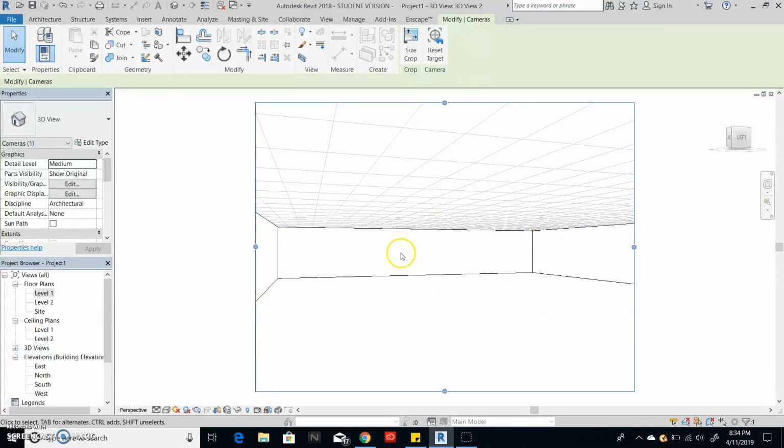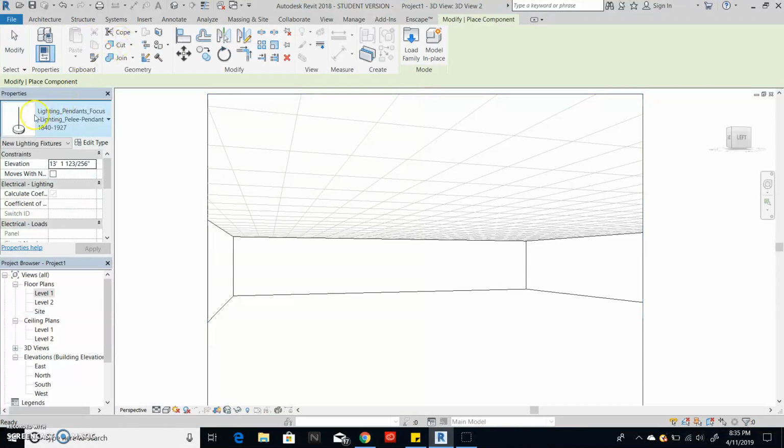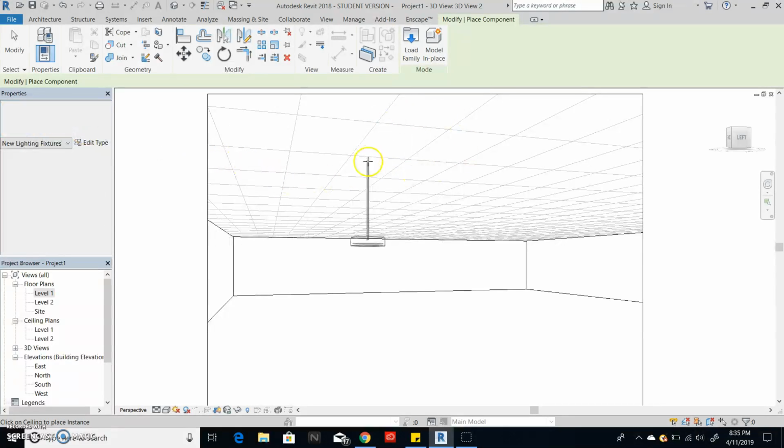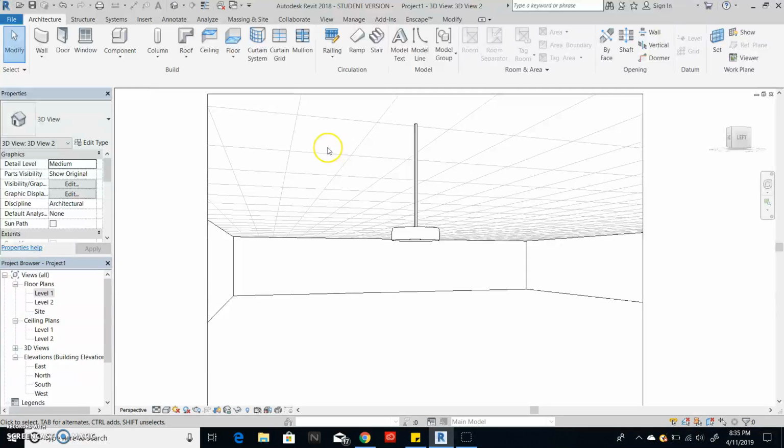Okay, now we're actually inside the room. The reason why you need to put in the light fixture in this view is because it's the only way it's going to go in right. So once you're there, you're going to hit Architecture, Component, and your light should pop up because it was the last thing you downloaded. From here, you can see that it connects automatically to the ceiling. If we hadn't done this, it would have either been upside down or connecting sideways, so it would have been all jacked up. So just click once, just anywhere, it doesn't matter.